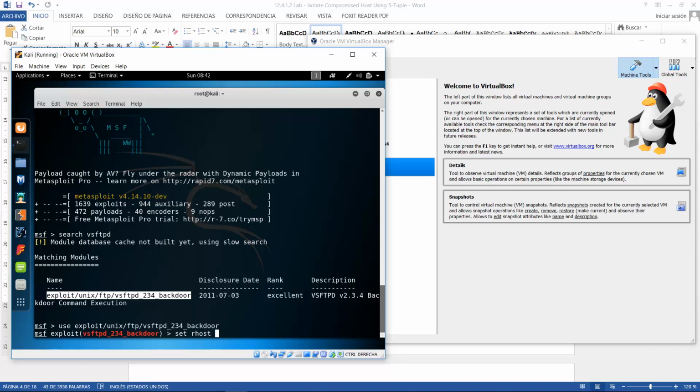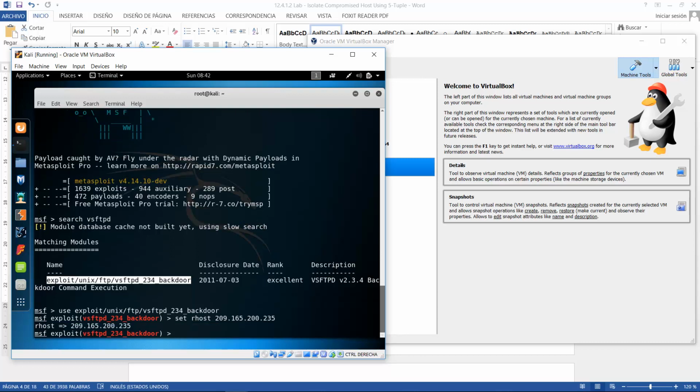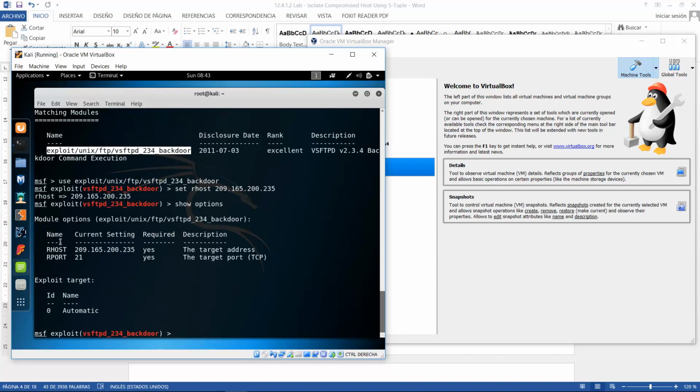Use the IP address of the Metasploitable server. Okay. Show options, and this is the destination host, the destination port FTP. Now exploit.